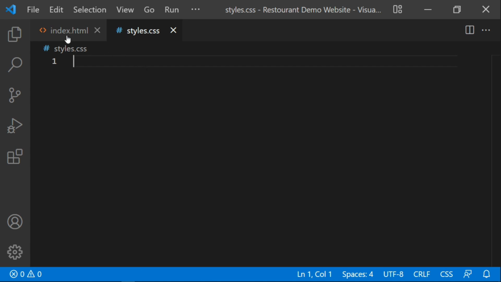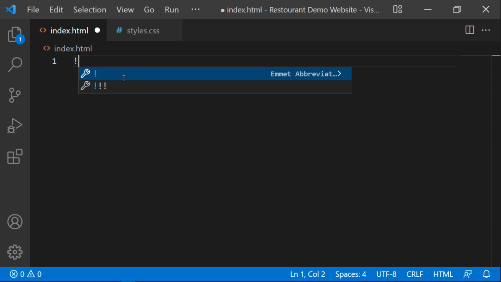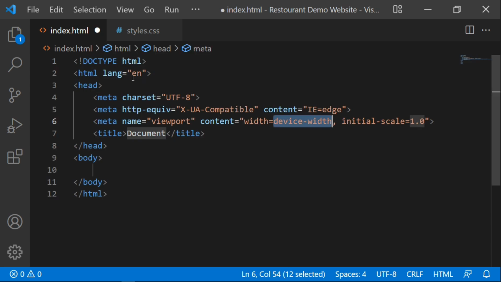And guys, to the HTML, if you're using Visual Studio Code, you can just type exclamation, and then you click tab or enter. It's going to generate the snippet for HTML structure. Now in this section here in the title, you can give it any name, but for me I'm going to give it my meals hotel. This is the name that I've just thought of, but you can give it any name.